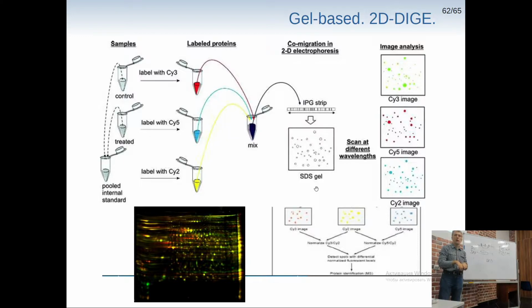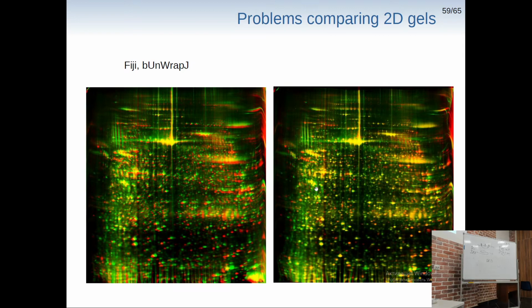And then we can actually do the same that we've already done. We can use those control channels to align those gels, right? Because we know that it is the same sample. We pull them, and then every channel is what we compare in every case. And we can actually get now the means of comparing a lot of different proteins.